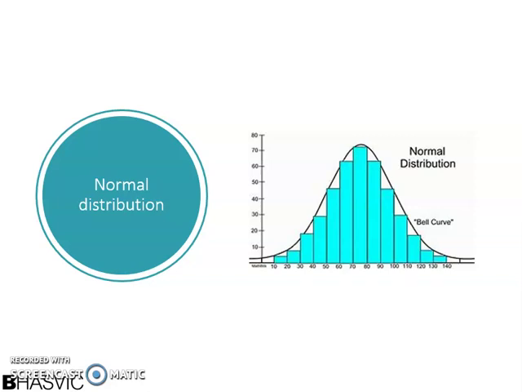And finally, the shape of the distribution is determined by the mean and standard deviation. The mean of a normal distribution determines the height of a bell curve, and the standard deviation of a normal distribution determines the width or spread of the bell curve. So not all normal distribution graphs will be perfectly bell-shaped, like the one presented on my screen. They can be flat or steeper depending on the mean and standard deviation.